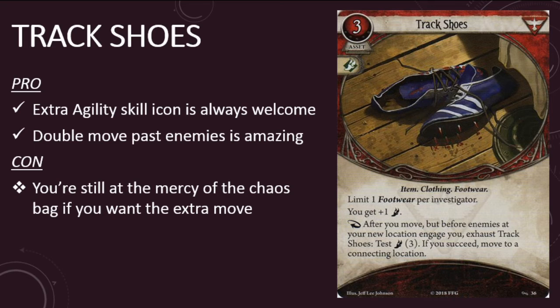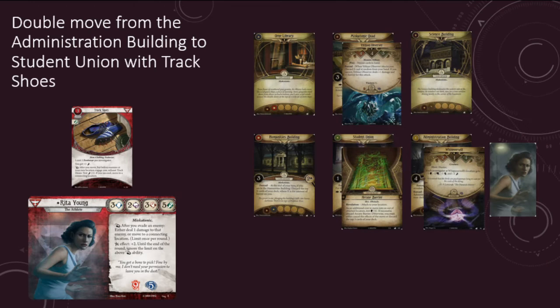If you succeed, move to a connecting location. I looked at Track Shoes briefly as part of my Rita Young deck tech, so some of this may sound familiar. I've tested Track Shoes in Rita, and it's a damn good card. Cards that boost one of your base skill values or let you take an extra action are usually quite strong, and Track Shoes does both of those things.